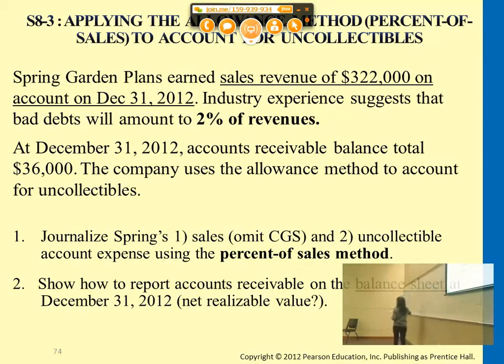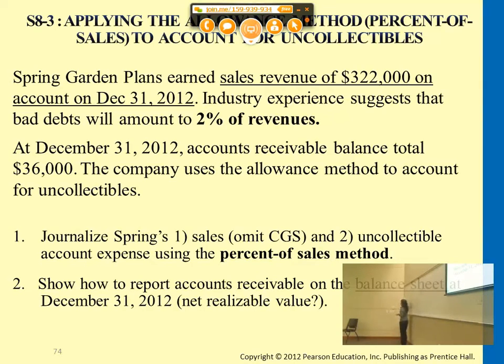$36,000 is the balance, meaning at the end, when it gets to December 31st, this balance is just the balance at this time point, but it doesn't mean all throughout the year the total of accounts receivable. So the total of credit sales, this method here is called percent of sales, right? So we're using the total credit sales times 2%. But early on, we must have had many different transactions, and some of them were paid off by clients, and then later on, this is the balance that's left.